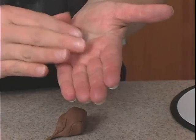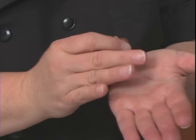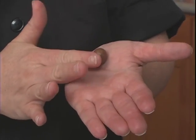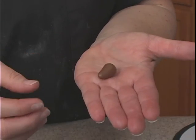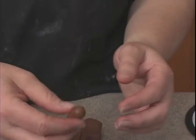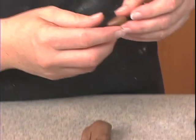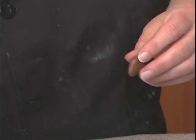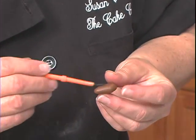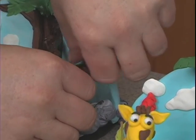So a ball. And then for a smaller one, to get a V shape, instead of doing this, I place it right here on this part of my hand and my finger like this, and just back and forth just a couple of times, and then you get the cone. Okay? So it's like this. Just flatten that a little bit. A little bit of water on the back. And pop it right up here.